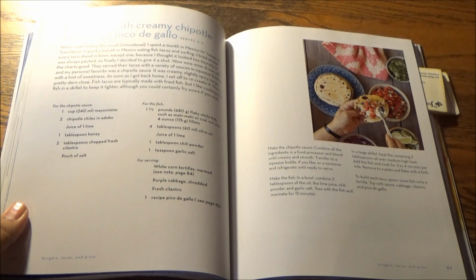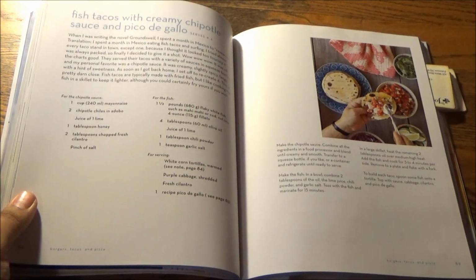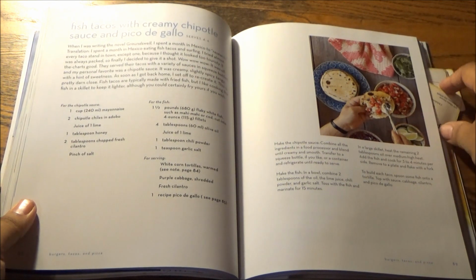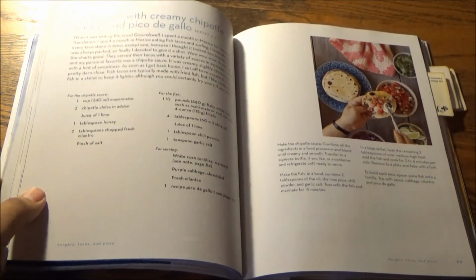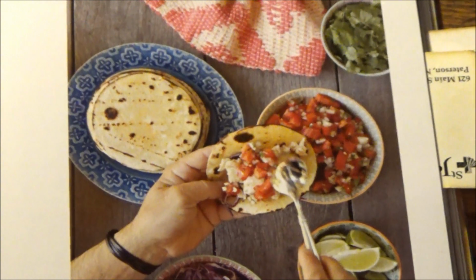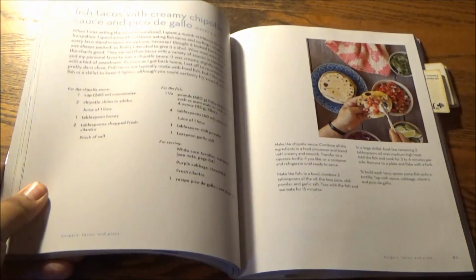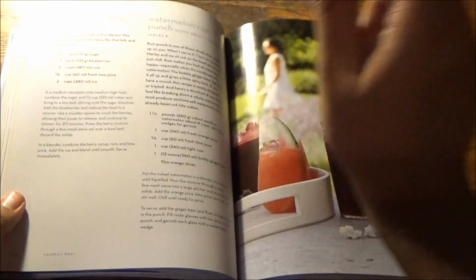Up until now, I didn't know that Katie Lee was actually a novelist too. She has a book out called Groundswell. I think we should try and find Groundswell. That'll be a good challenge. Hey, I have Sandra Lee's The Recipe Box novel, and Katie Lee's the second person I've heard of to go from cookbook author to novelist. Non-fiction novelist, I should say. I'm up for a good challenge. And so begins the hunt.